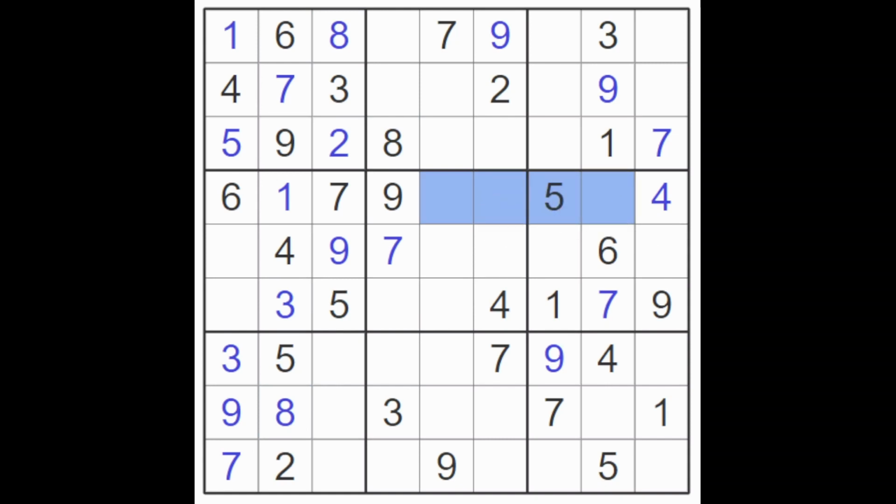And we can tell which one, because we need to find an 8 for this column 8. And it can't go here because of this 8 we just found. So the only other available cell in the column for an 8 is here. And that makes this an automatic 2. These two cells now have to be a 2 and a 3. And therefore this cell cannot be a 2. It must be an 8. And this must be the 2.